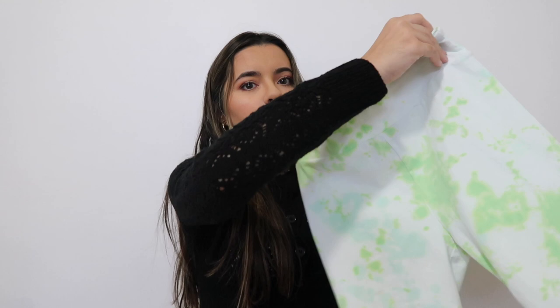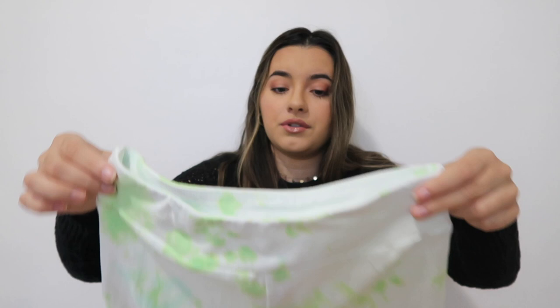I don't know why it's picking up the green so badly, but as you can see, there's teal here. It added that and it gave a cool effect to the clothes, so I'm not mad about it. Obviously I wanted my inspo pic, but I think this is really cute too. Maybe in the future I'll go in and add more green, but for right now I'm gonna keep it like this. Really cute.